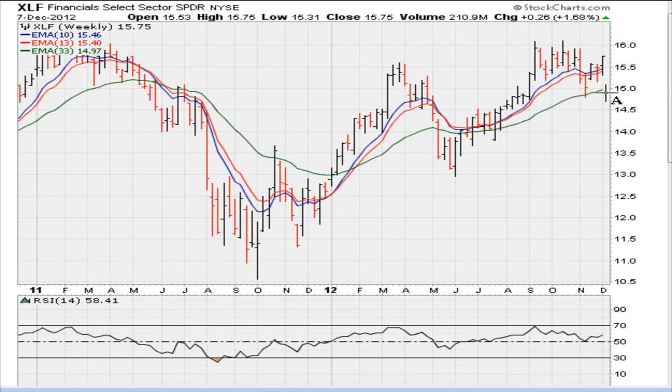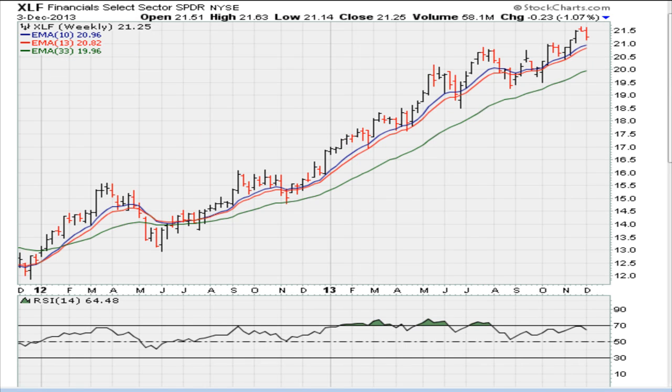Now let's switch gears and go to a different example here. This is the XLF, and as you can see, the XLF here, the 10-week moving average is making a fresh 52-week high right there. We have the 13-week moving average making a fresh 52-week high here, but notice that prices are not at 52-week highs. So you can assume here, by placing a bet, that more than likely the moving averages are suggesting that even the price is going to make a fresh 52-week high.